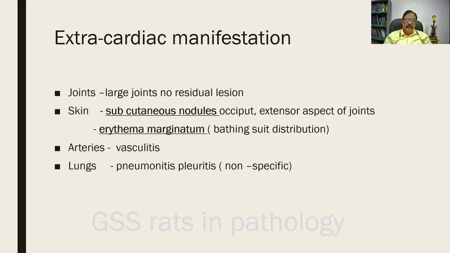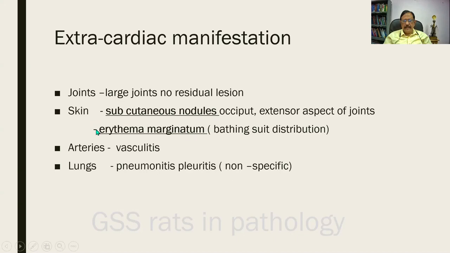Until now, we had seen the cardiac manifestations. When I say extracardiac, joints, there will be some kind of an effusion and migrating pain, but no residual lesion. That is why it is said earlier, it licks the joints but bites the heart. In the skin, you find that there can be the subcutaneous nodules, one of the major Jones criteria. That is why I have underlined it and kept it in bold. Subcutaneous nodules can be seen in the occiput or in the extensor aspects of the joints.